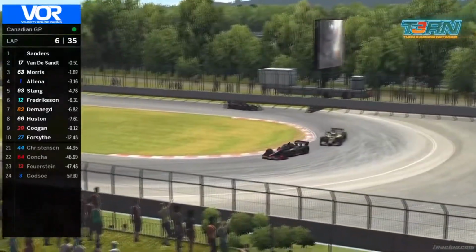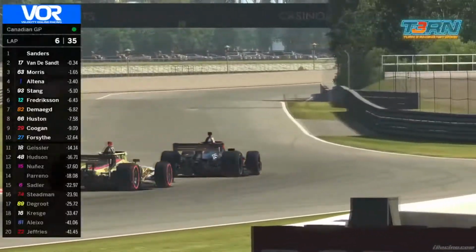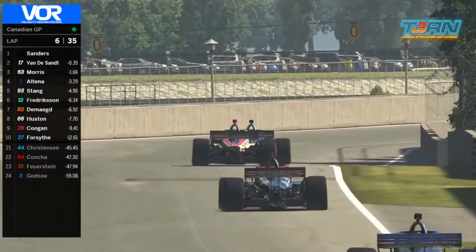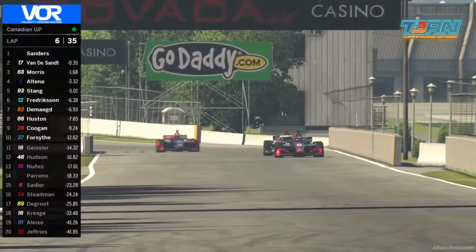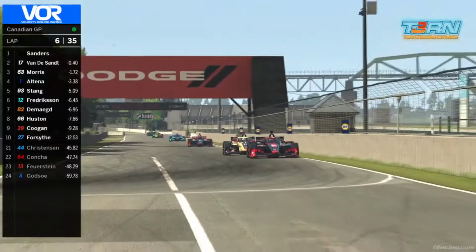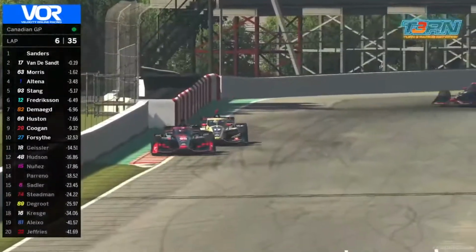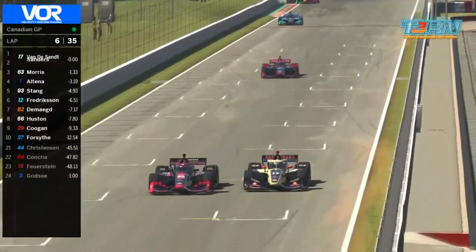Hard into the hairpin. Van de Sant closes that gap, closes in right there all over him. And Van de Sant looks like he is being quite conservative on that push to pass button. Still all 10 pushes left in his back pocket. Same for Julian Alton as well as Maxie Stang. Other drivers right here inside that top 5, they've already pushed the button 1 to 3 times already. Your race leader, just 7 push to pass left.